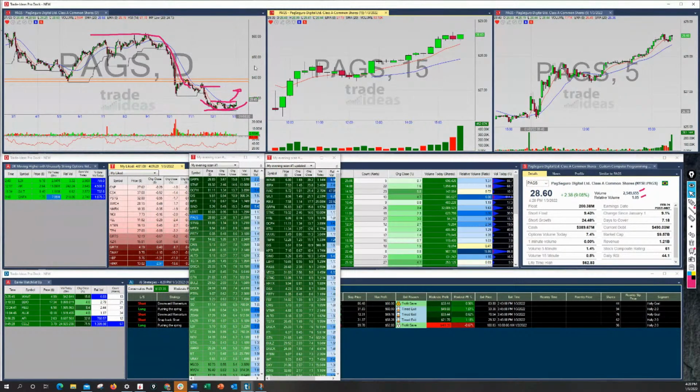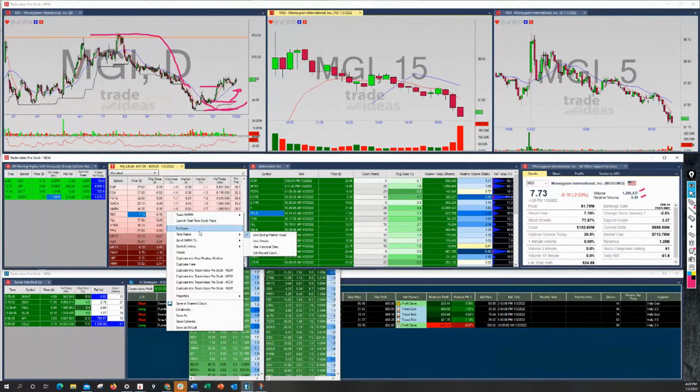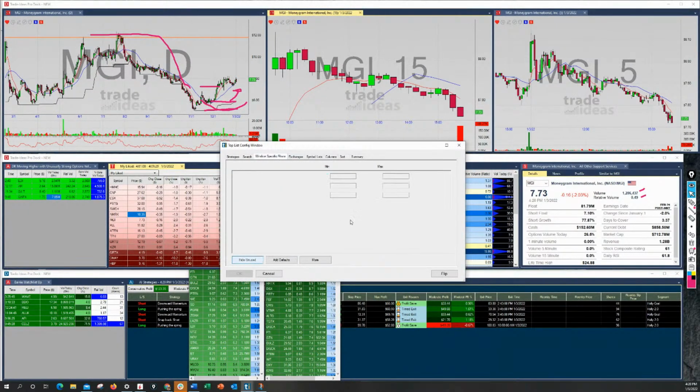So I'm kind of doing some of my homework tonight there, Lee. And so I'm going to put a liked on there. And now it'll populate on this list. And this scan only looks at the stocks that I tell it to look at. If we come to configure and we come to window specific filters, there's no filters in this whatsoever. All I've done is in the symbols list section, told it only the following list, which is called My Liked Personal, and that's it. That's all it looks at.